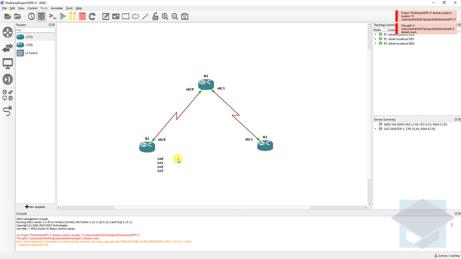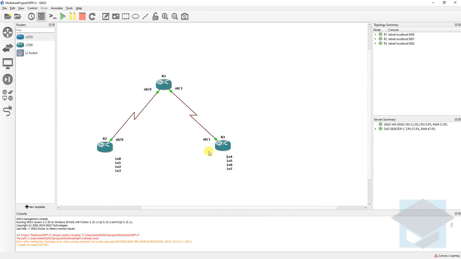So 4 loopbacks in total here, and there will be 4 here as well. So this will be named as loopback 4, this as 5, 6 and 7.